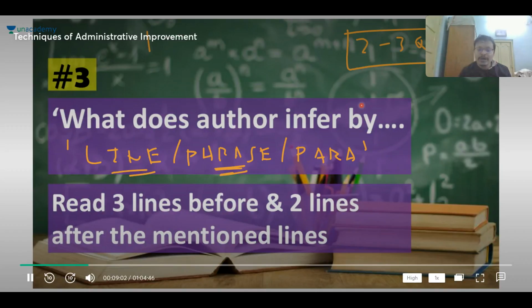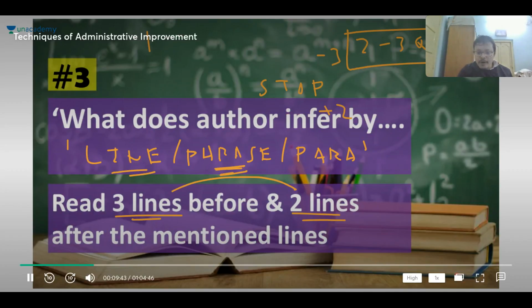So the moment you encounter the line or phrase, all you do is stop. You pause, and then look 3 lines before and 2 lines after. Remember, the answer to the question is only determinable using these 5 lines. That is 3 lines before to 2 lines after. And this applies for all such questions where they're particularly pointing out a line or phrase. Just look 2-3 lines before until 2-3 lines after; the answer is hidden there.